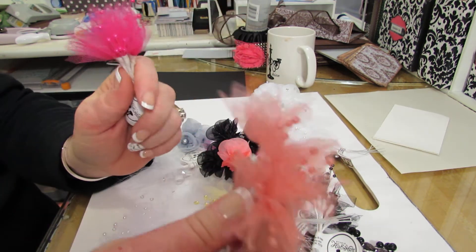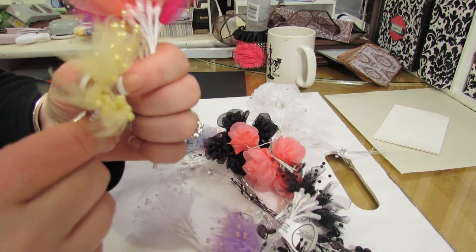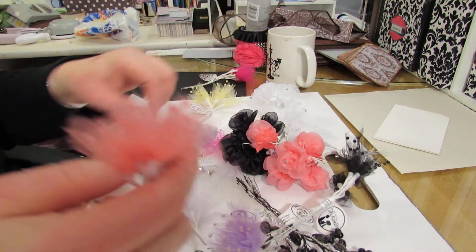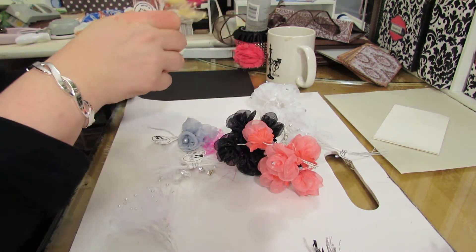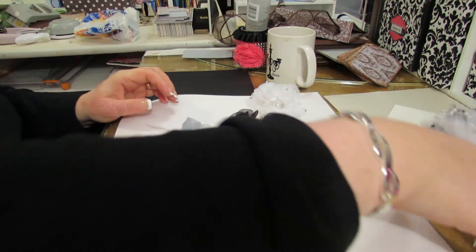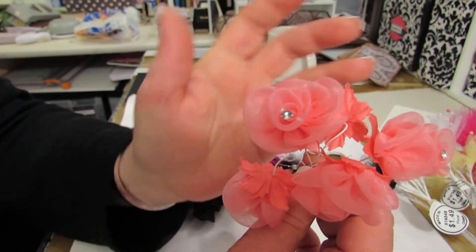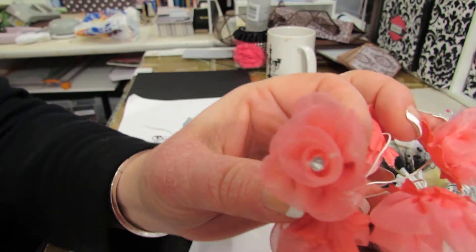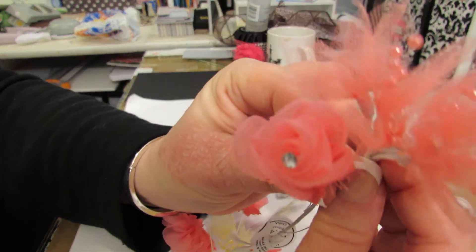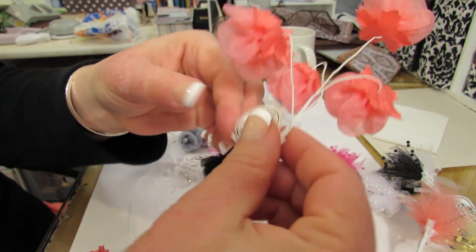You can either make them yourself or go to Hobby Lobby and buy a bunch. They have so many colors - this one's a coral color, hot pink, I got yellow, and you get six on each pick. So cute to add to your flowers. I got it in lavender, black of course, and white. They also have coordinating picks - these are organza, what I'm thinking of is organza - and look at these pretty rosebuds. I've seen some of you use these in your projects.